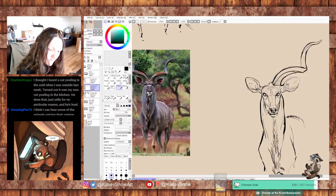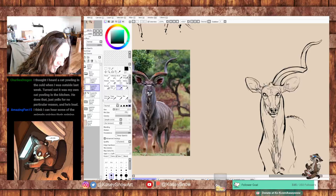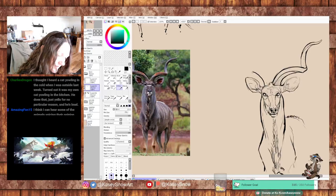Gotta love a Hootie and the Blowfish cover. Alright, I'm gonna try the draw the negative space thing again. I don't know if it's gonna work.